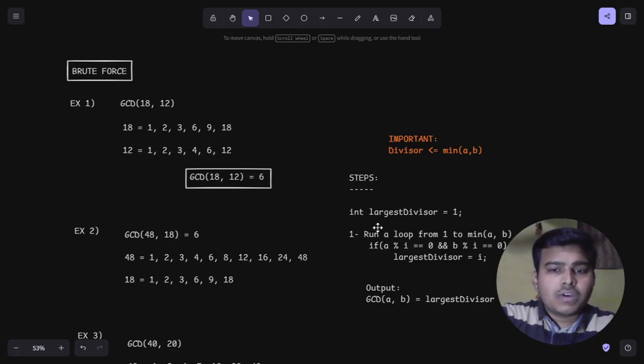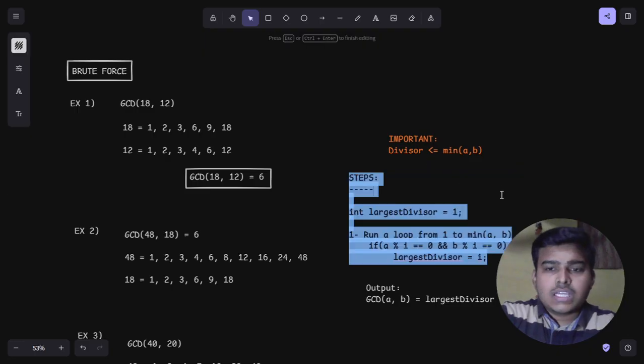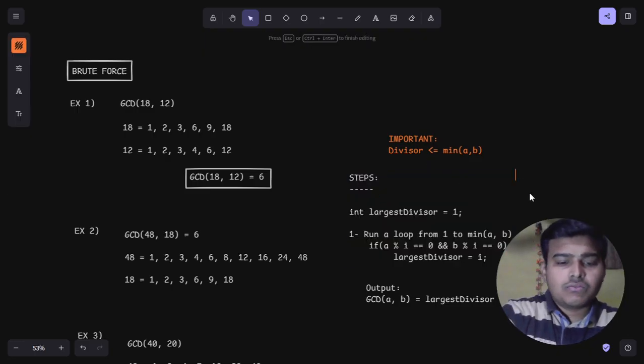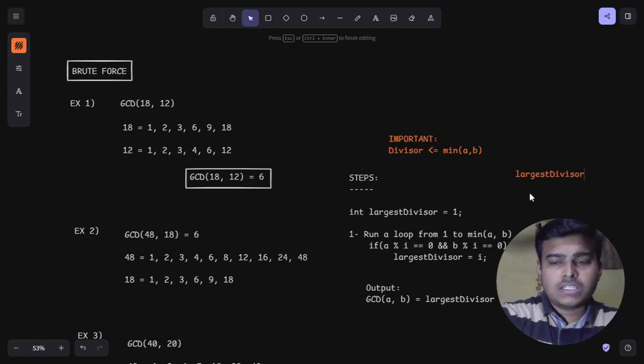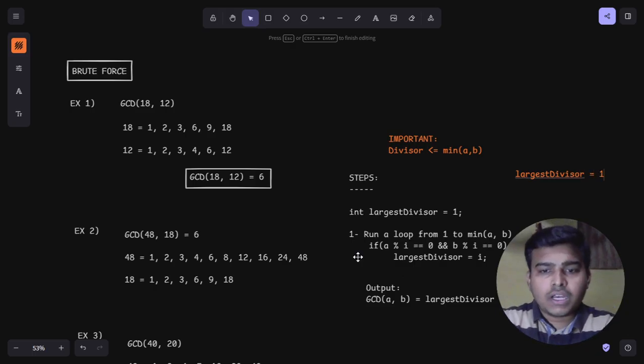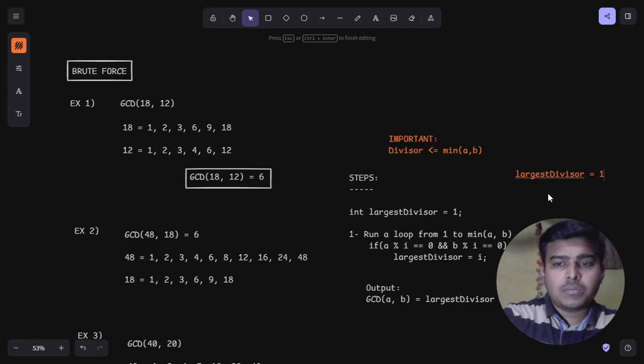Now at the start, 1 divides both a and b, yes. So I will update the largest divisor by 1. So let's keep a variable for the largest divisor. The largest divisor is as of now 1. Now when I move to 2, 2 divides both a and b, yes, 18 and 12. So this will be updated with 2.